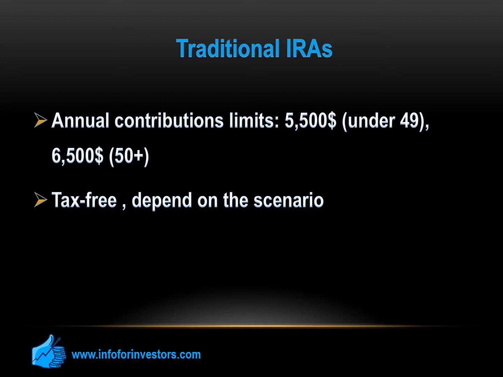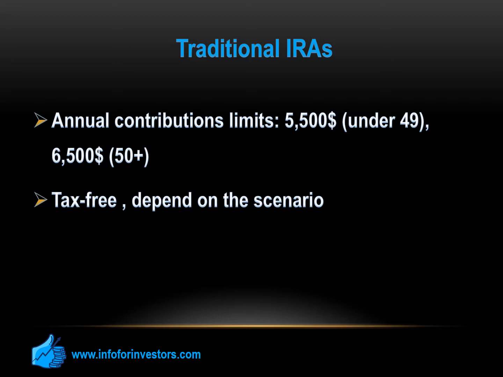Now that you know about the $5,500 limit, let's mention the specific conditions under which the amount of money is tax-free. According to the IRS, there are two factors which determine whether this amount can be deducted from your taxable income or not. Adjusted gross income, AGI, and participation in an employer-sponsored retirement account. Here we have several scenarios. For people who are not married and their company provides them with a retirement account, if you want to make tax-free contributions to your IRA, your AGI should be $62,000 or less.